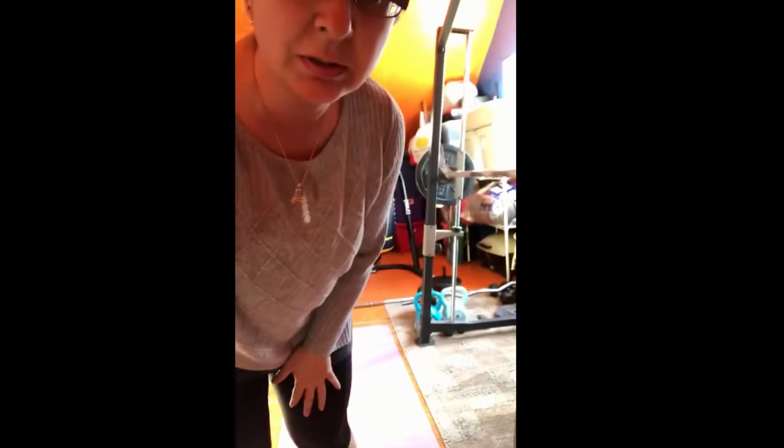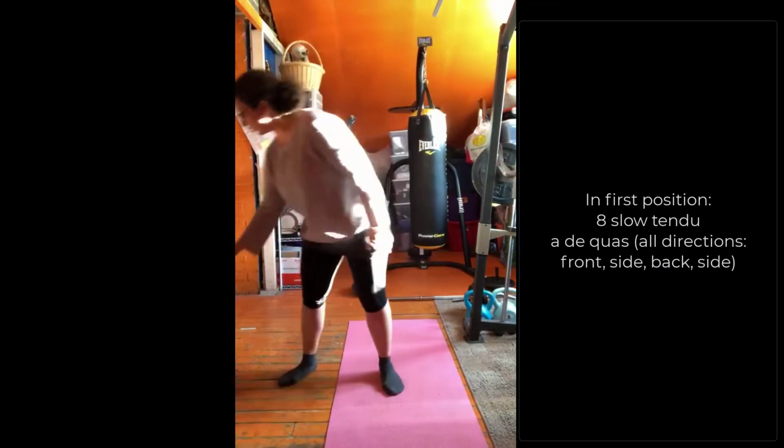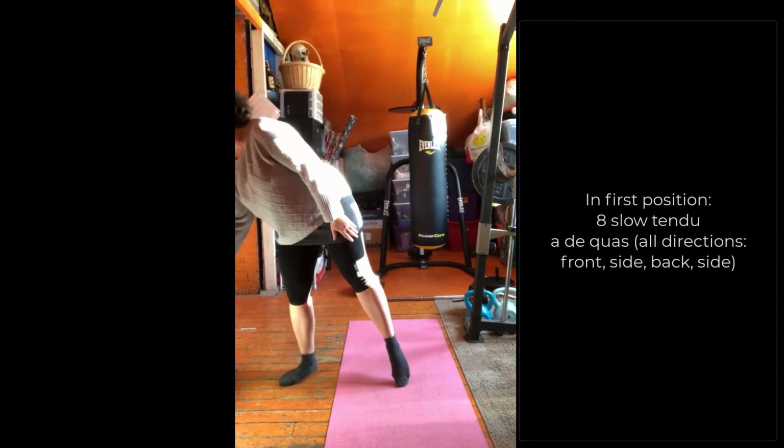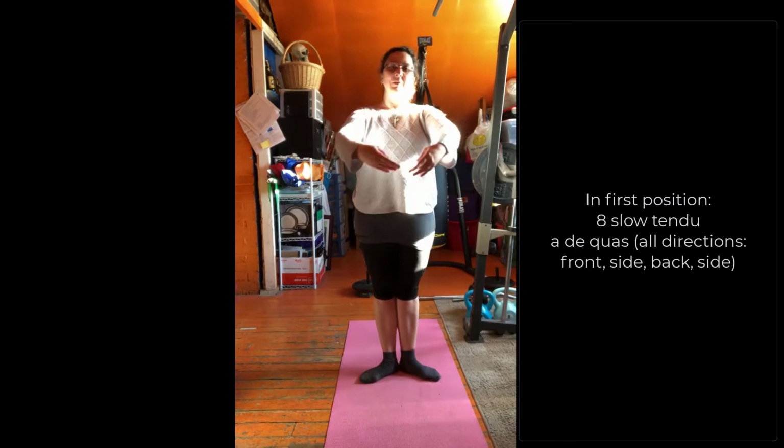Fondu, 8. Slow, simple, adequate. All directions, okay? Super, super slow. In first. And stay.